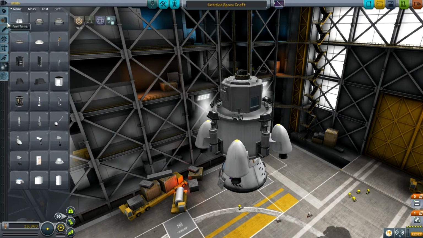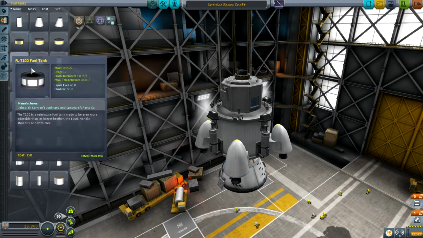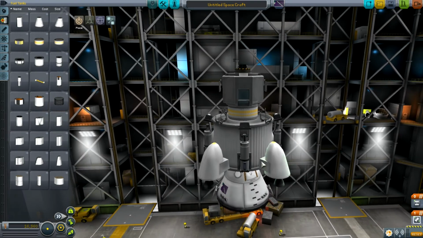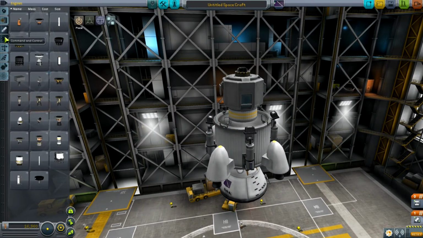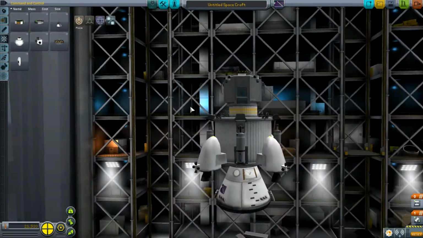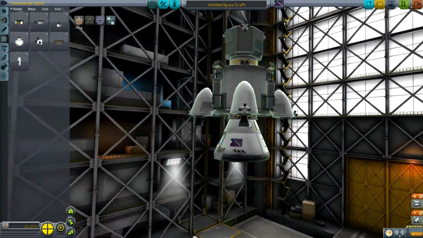RCS, we haven't got any RCS on this thing, so maybe we should put some RCS on as well before we call the lander done. That makes us a little bit taller and a little bit more top heavy, but it gives us our RCS fuel. So let's put some RCS engines on. And that should give us a reasonable amount of RCS control, should we need it. Mostly the reaction control wheel will probably do the job for us. So we're probably over-engineering this massively.